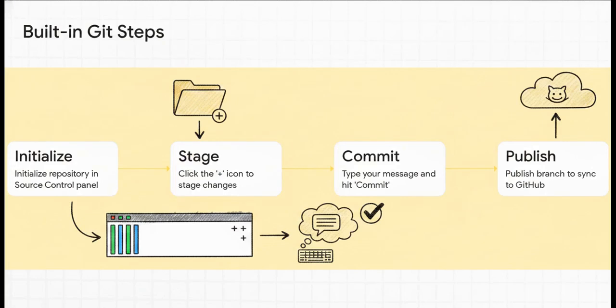Let's rapidly break down what this journey actually looks like chronologically, because it's incredibly fast. If you've got a brand new project, you literally just open the source control panel and click Initialize Repository. As you write code, the left-hand gutter lights up. Green lines for new code, blue for modified. To track those, you just click the plus sign to stage the files, type out your message, and hit Commit. Then it's just one click on Publish Branch, and the whole thing is synced to GitHub. Absolutely no stressing over mistyped terminal commands required.